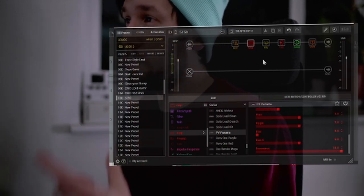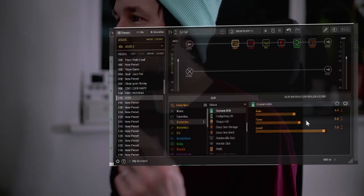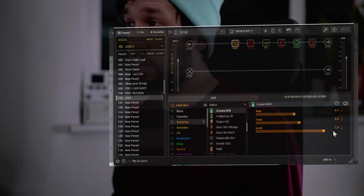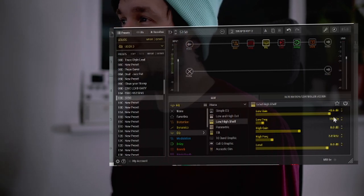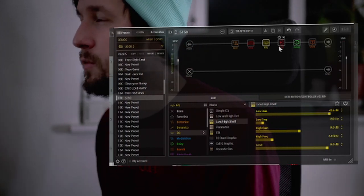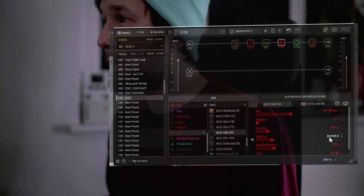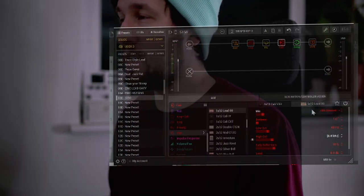In front of that, I'm using a tube screamer with gain at 4.4, tone at 5, the level at 7.9, so we're pushing the level into the front of the amp as well. We've also got a low high shelf where I'm pushing 150Hz by 8.6. You probably wouldn't want to play rhythm guitar on this, but for lead it kind of works. And then we're using the Cali V30 with a 160 ribbon on one side, high cut at 4, and then on the other side a 1x12 with a 409 dynamic, high cut at 4.